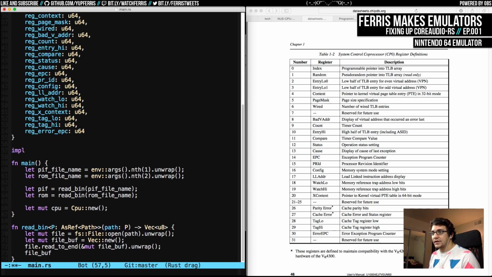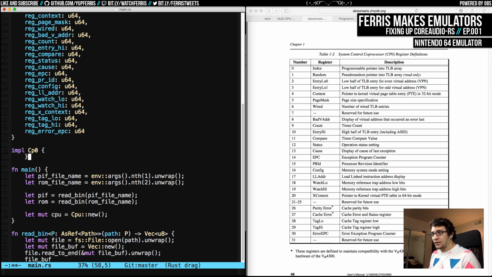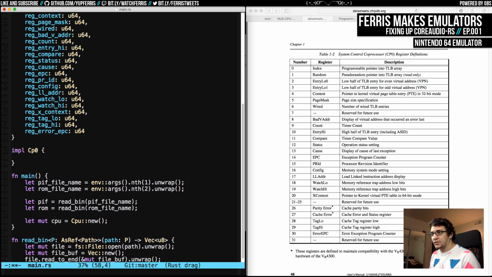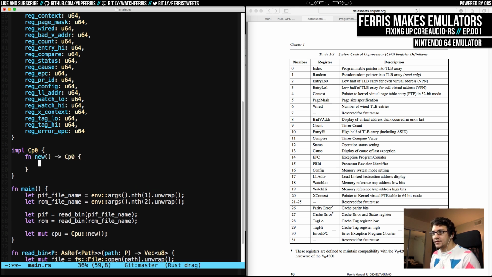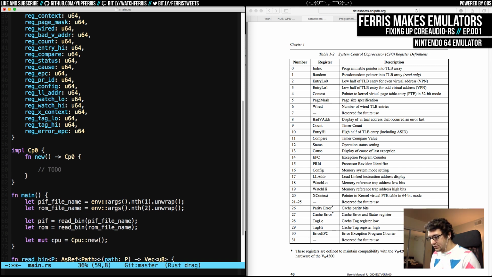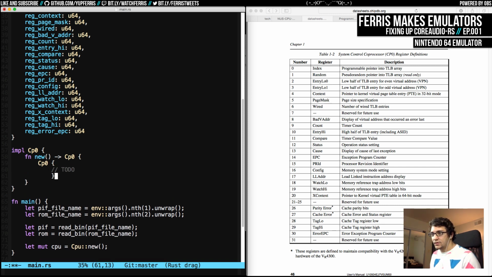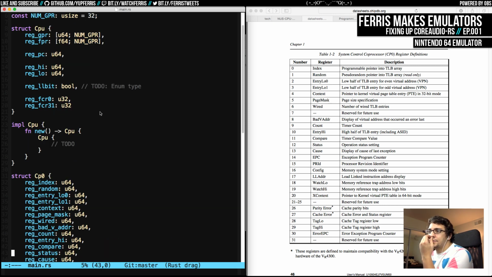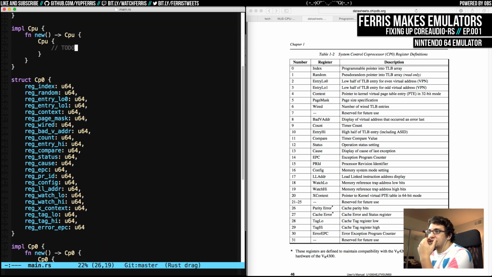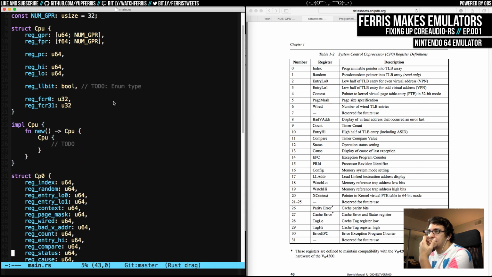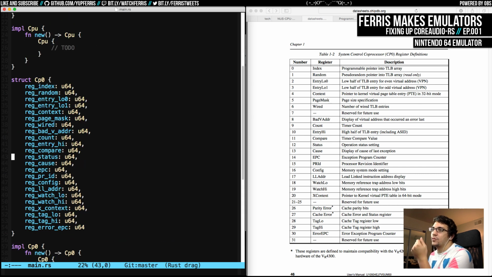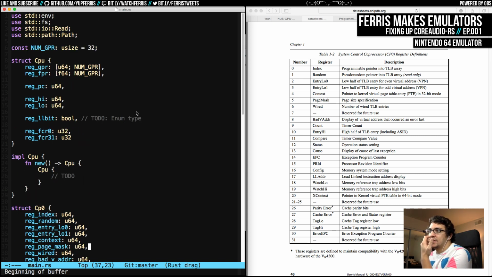We're going to end up doing this. Equals CP0. New processor into its initial state. I'll actually do a CP0. Okay. The initial values for these are probably going to be pretty annoying to fill out, or maybe not. Maybe we can just set them all to 0. We'll have to see. I bet the config and stuff will be different. A lot of that kind of thing, like what is the startup state of this, is going to be scraping that from the data sheet and just some good old-fashioned reading.